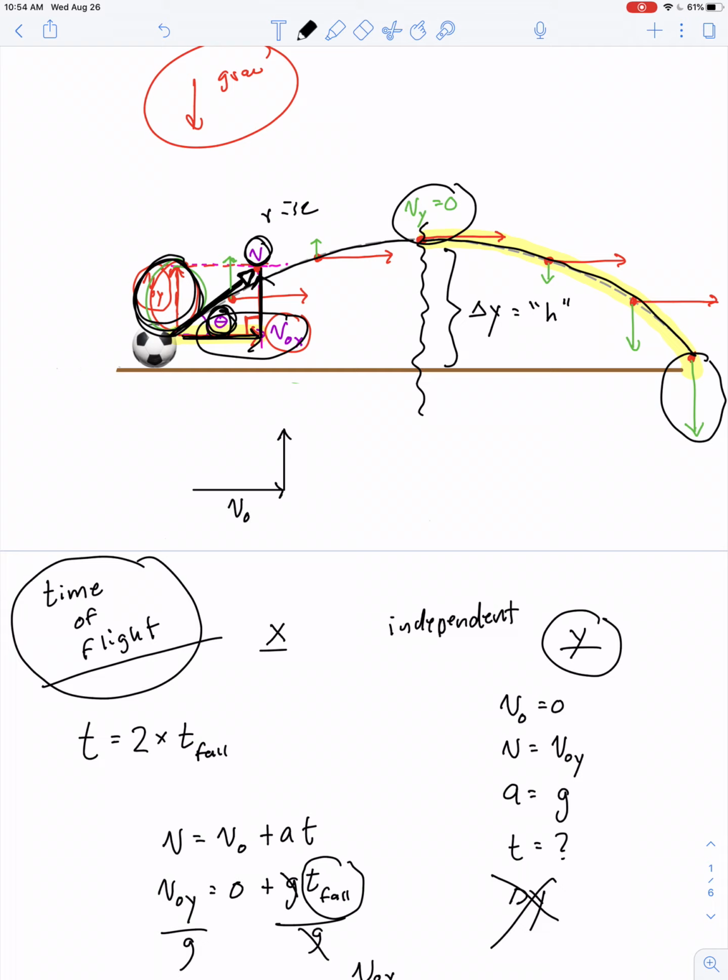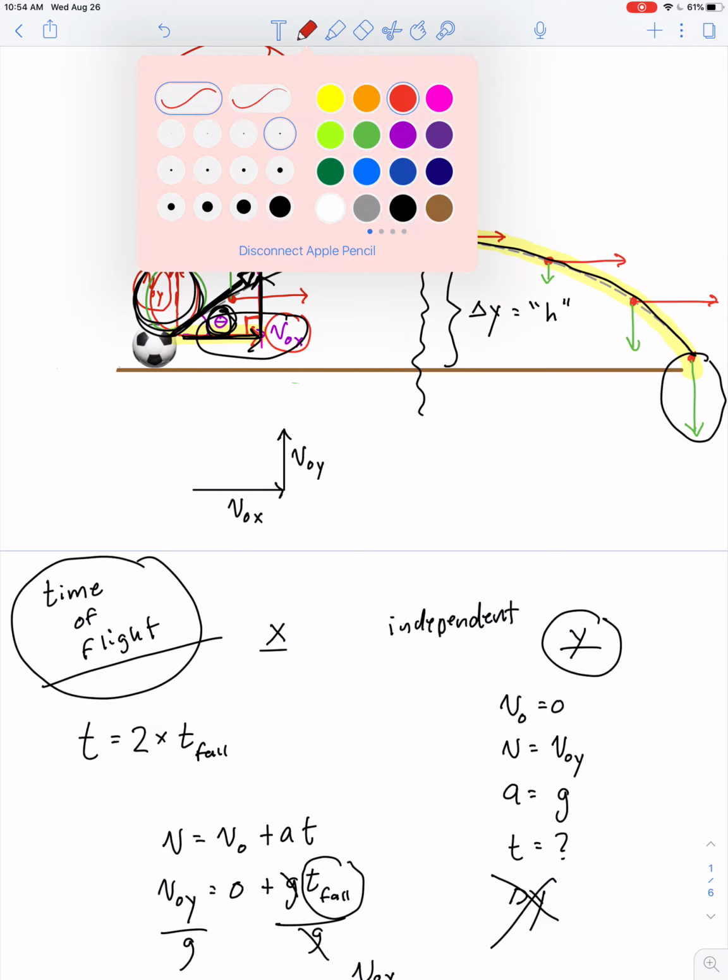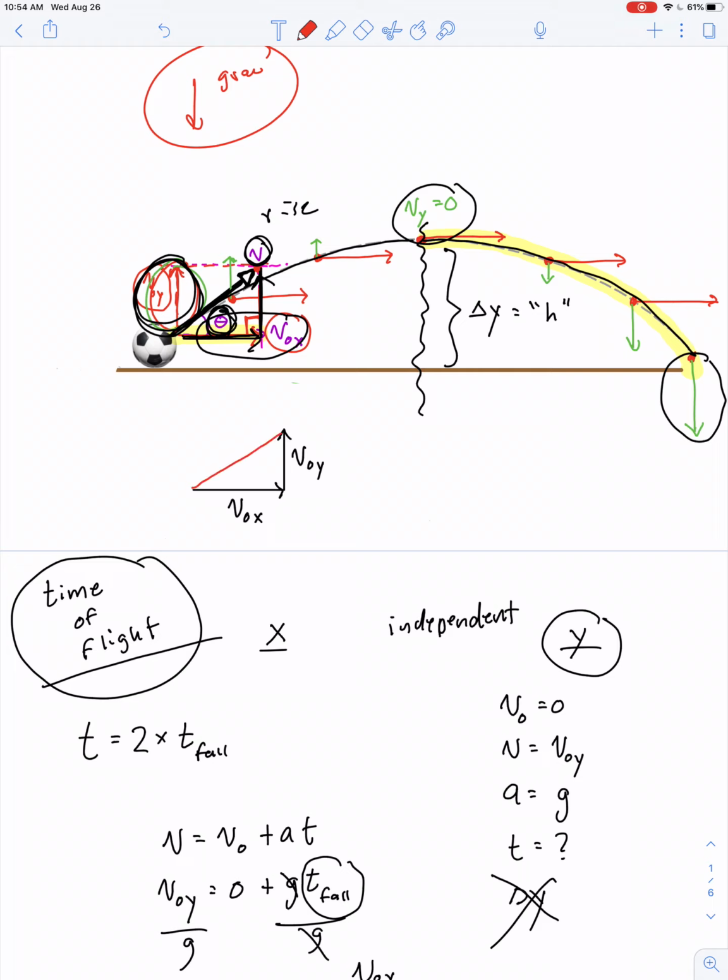So there's the initial horizontal component to the speed. There's the initial vertical component. And how about we do this in red? The overall velocity is at an angle. I think the notation I like to stick with is the true original vector. And vectors should always have an arrowhead on them so I can distinguish the difference between pointing down and to the left and pointing up and to the right. So if I have a total closed arrowhead, I guess that's my way of illustrating the original vector.